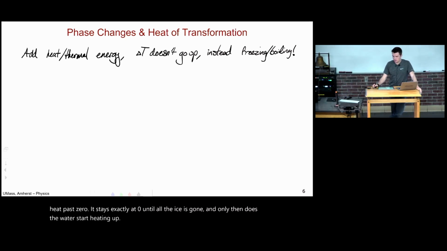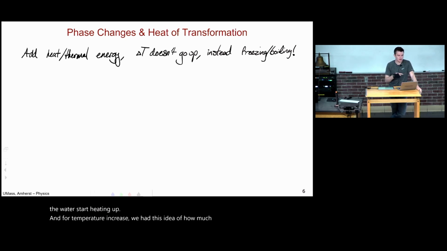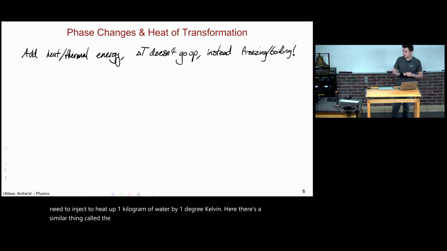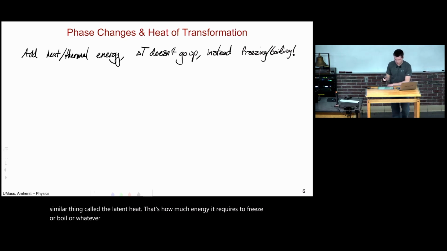And for temperature increase, we had this idea of how much energy you need to inject to heat up 1 kilogram of water by 1 degree Kelvin. Here, there's a similar thing called the latent heat. That's how much energy it requires to freeze or boil or whatever 1 kilogram of substance. So latent heat.